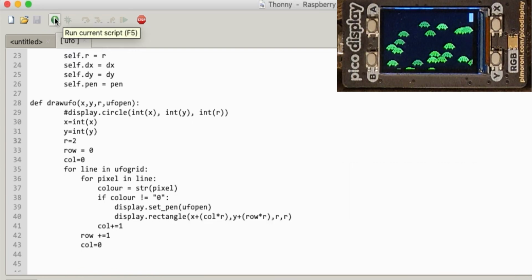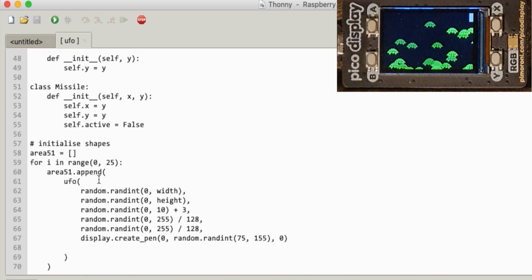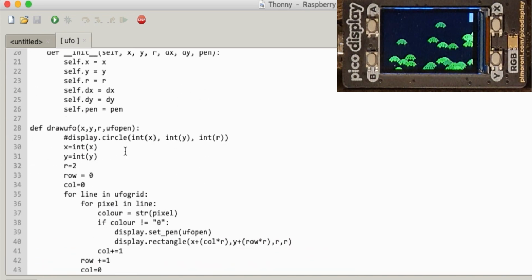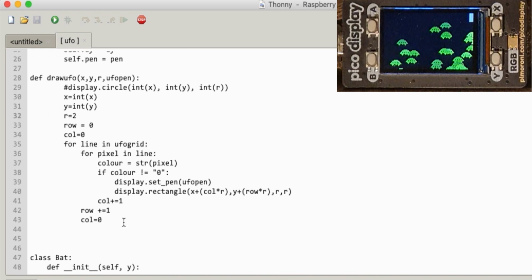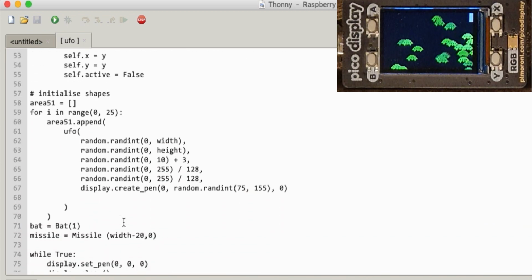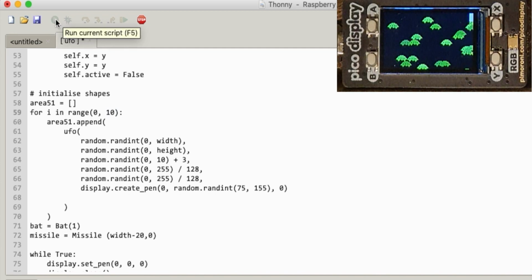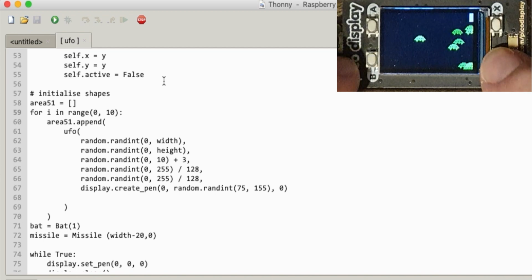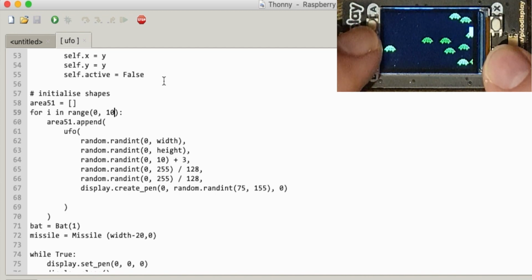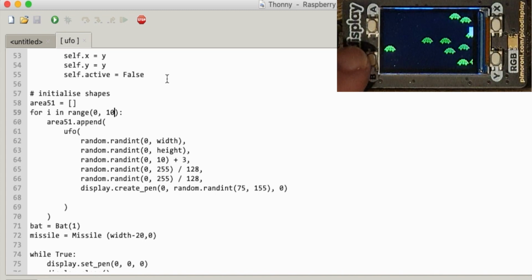Okay, we have them, and let's reduce the number of UFOs we have. So obviously this isn't fast now because it's having to do this for each line, but we could maybe speed it up. But this is my alien invasion anyway. Let's take them down to about, let's say 10. You could do an invasion with 10, couldn't you? It would be quite a small invasion. Hopefully, I've got no idea what button does this now, but they're obviously the wrong way. Oops, I pressed reset there.